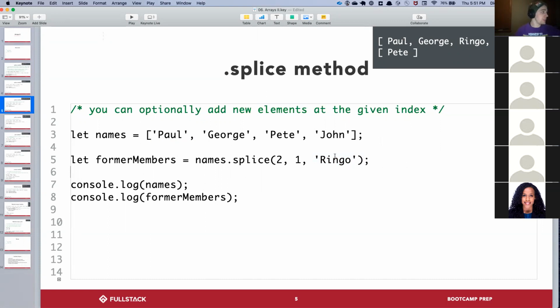So what we're going to do here is we have variable names equal to an array, Paul, George, Pete, John. Then we have variable former members. And we're going to call splice on names. We're going to start at index 2, 0, 1, 2. So we're going to start at Pete. We delete 1. So the number that we delete is this. And then after we delete, we insert this value here.